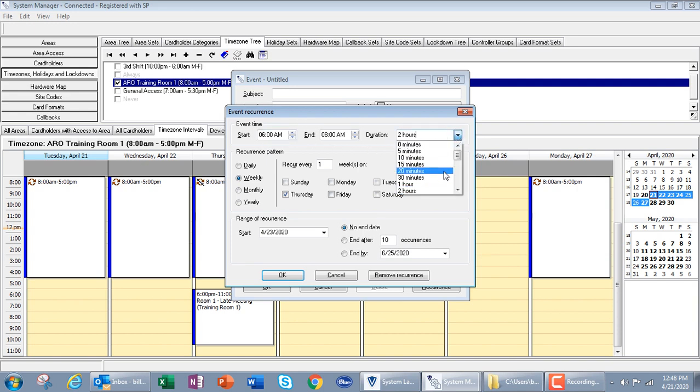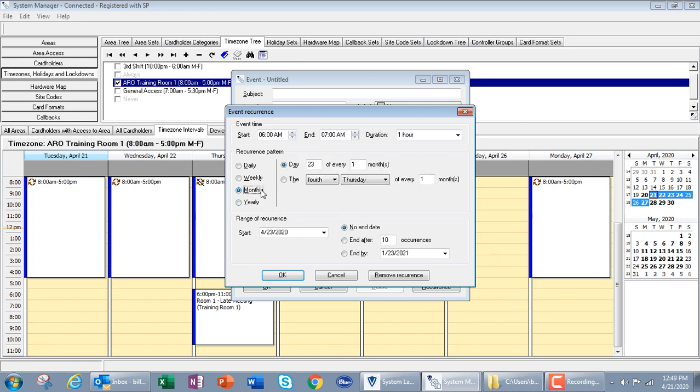Actually, I don't like that. I'm going to make it a 1 hour event. Okay. Now, this 1 hour event, I can say that it's a daily event that's going to happen every day. Or we could say it's going to happen every other day or every third day. I can say every weekday. We can say this is going to be a weekly event that happens on every weekday by just clicking here. Or maybe it's every third week it's going to happen. I could say it's a monthly reoccurring event that's going to happen on the 11th of every fourth month.